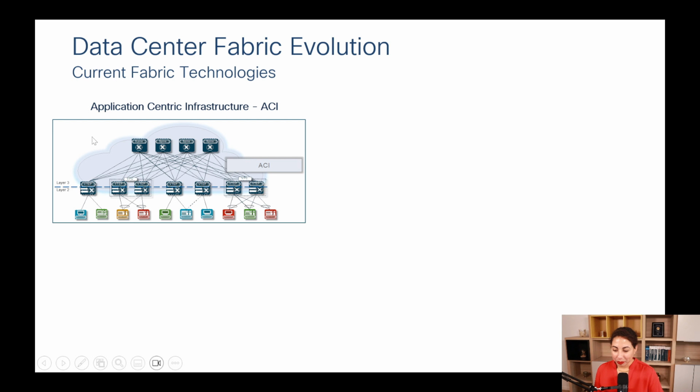As you can see, when we compare this slide to all the other ones, we have finally made a very big improvement: we have moved the boundary between layer 3 and layer 2 to be present on these switches. How we implement this, we really need the further sections to understand. It's too early to mention it, but please keep in mind that in all the previous implementations, even with FabricPath, we still had the layer 2, layer 3 boundary present on the above layer. Now it's the first slide where we see that the layer 2, layer 3 boundary came down.